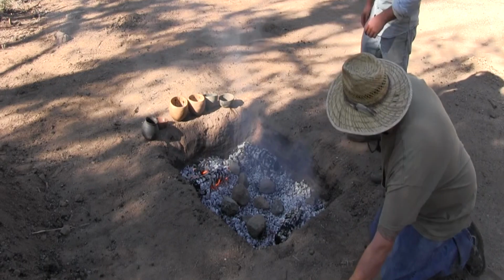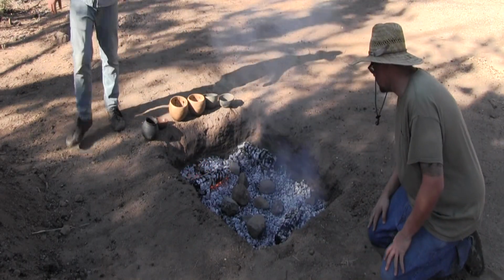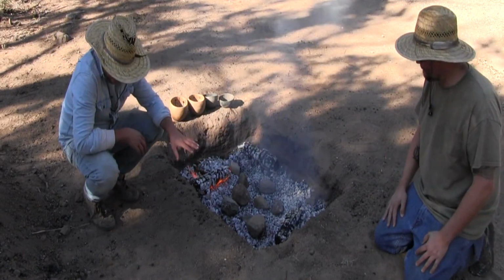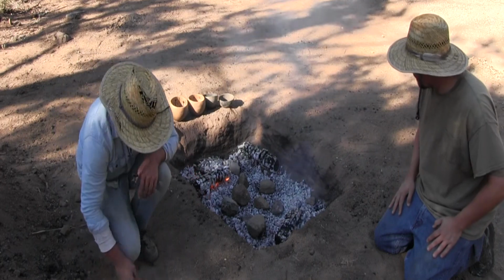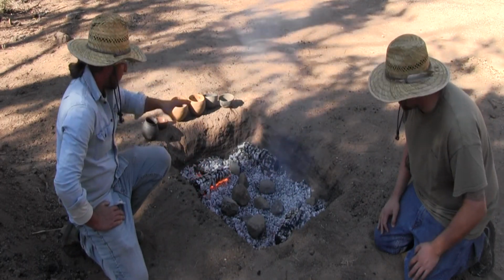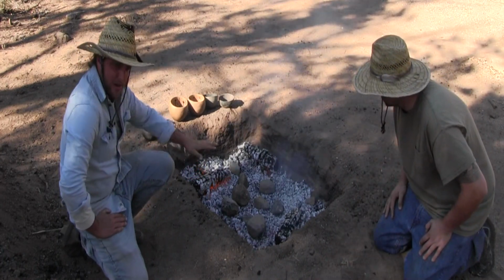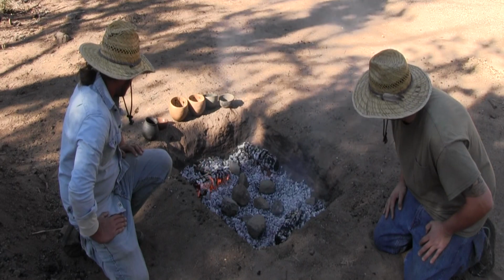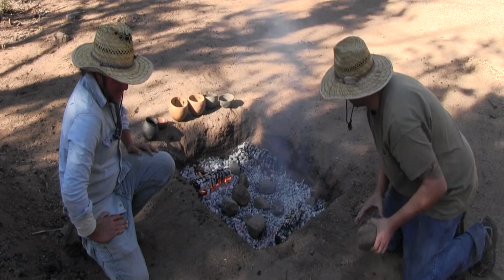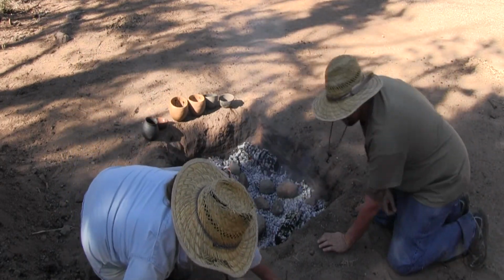So right now we're putting in kiln furniture. Kiln furniture is our stones, primarily or ideally volcanic rocks, to set your pots upside down on top of, and this gives good oxygen flow underneath and prevents your pots from smudging and allows even heating. And as far as kiln furniture type, volcanic stones are the best.